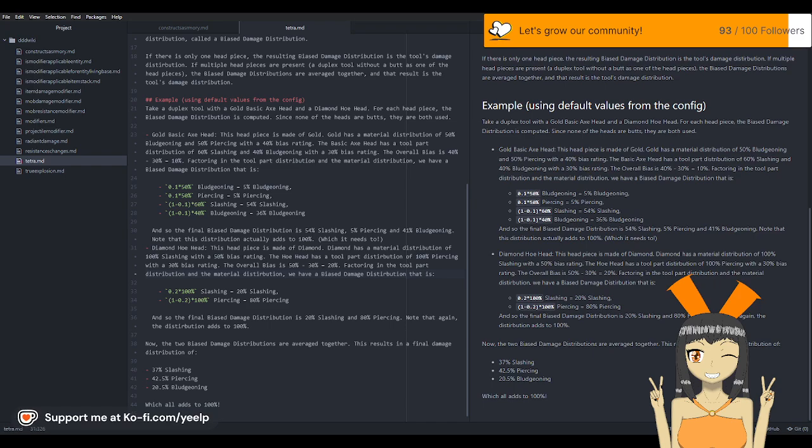Okay, so next on the list is not Tetra, because we did Tetra. And it's not Conarm, because we did Conarm. Let me just close all of that.